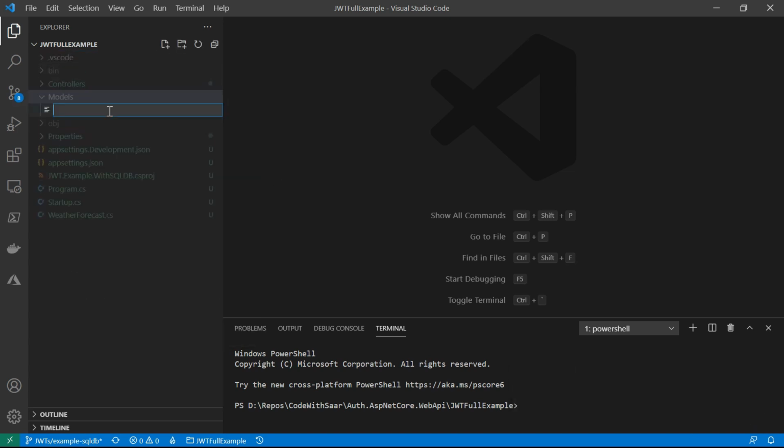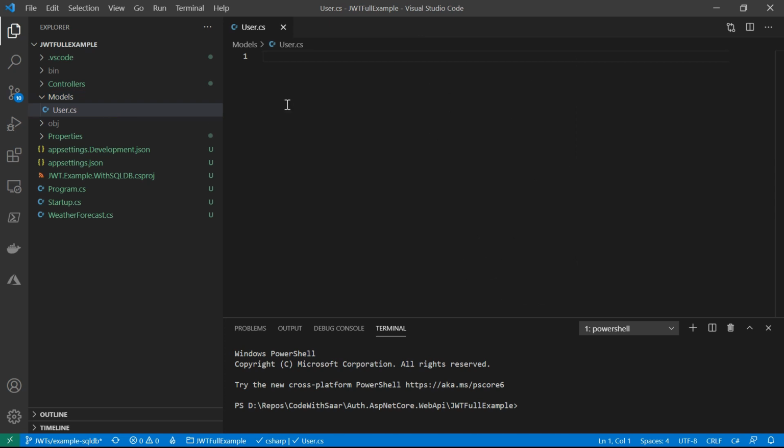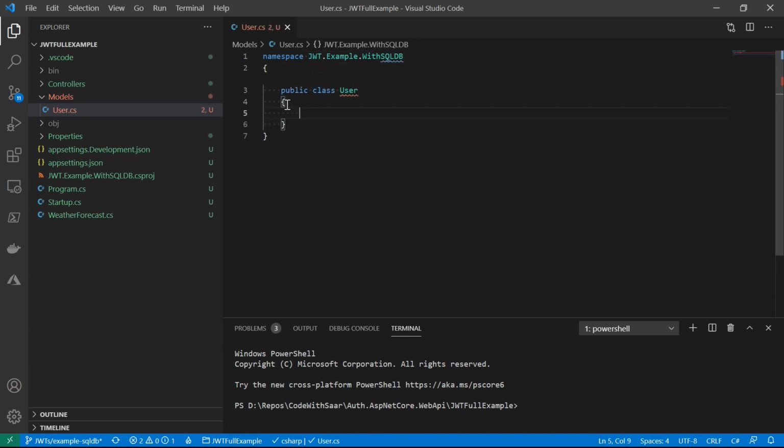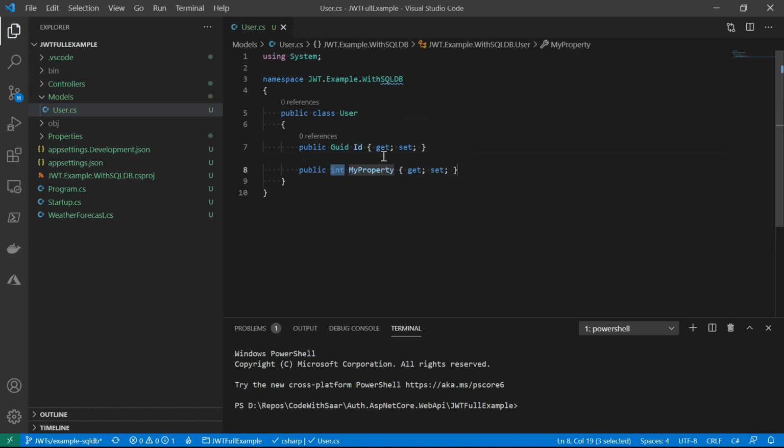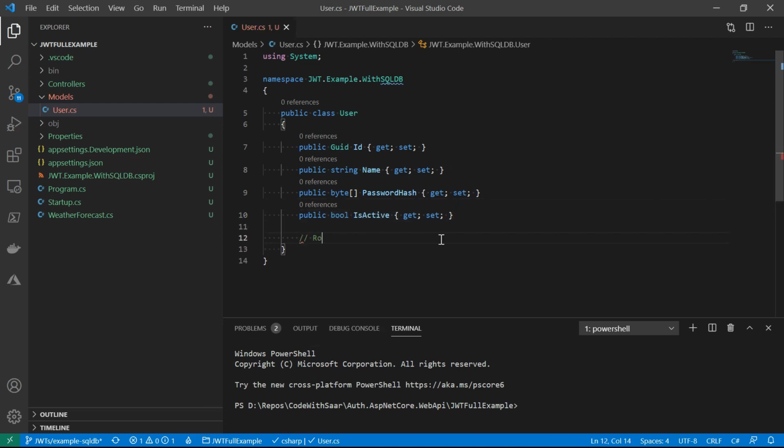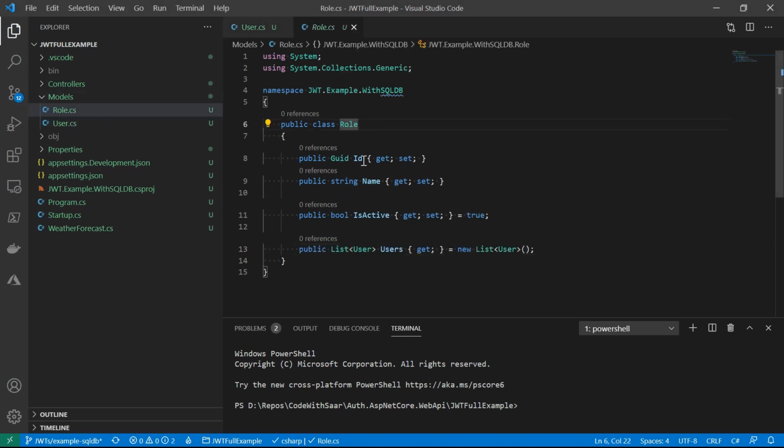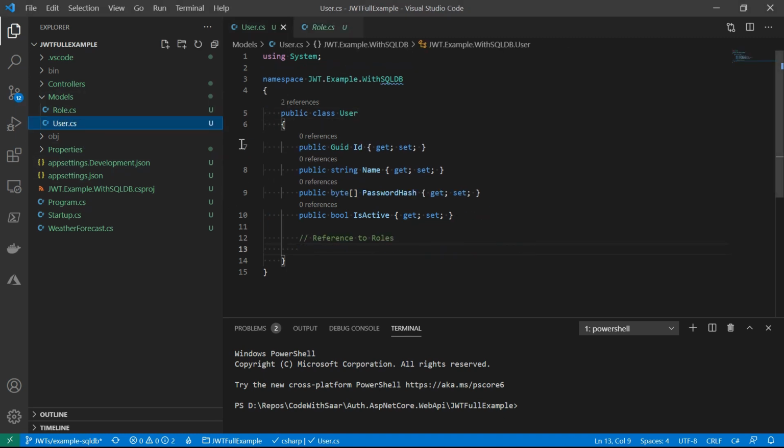The first class that I create here is going to be the user. It's going to be a POCO class. POCO stands for plain old CLR object, which is actually a normal class that has nothing to do with the entity framework. I'm filling up the properties into this class from the design we have. Remember, one user could have multiple roles, so I'm going to put a list of roles down here when we have that class. And ta-da! Created the role class, doing the same thing, and I'll complete the role list here.